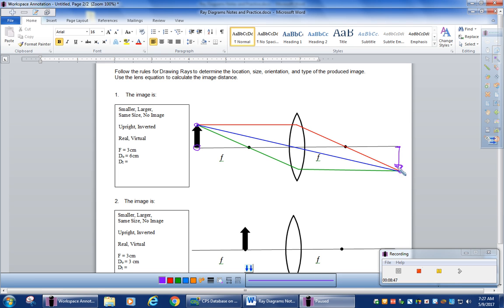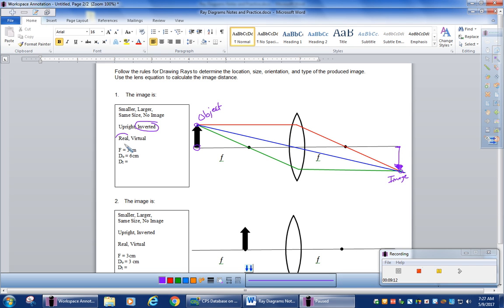So here I have a lens going up. Here I have my lens pointing down. So I would consider this to be an inverted image. This is going to represent my object. It was the initial thing that was already physically there. And over here, this represents my image, that new thing that we produced as a result of the refraction through the lens. As soon as I see that it's inverted, I know for a fact that it's real.